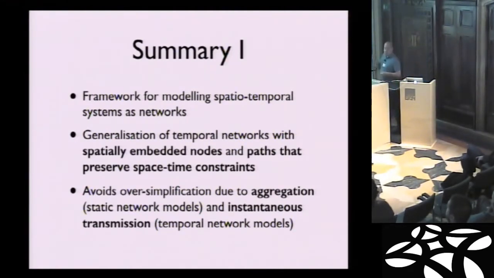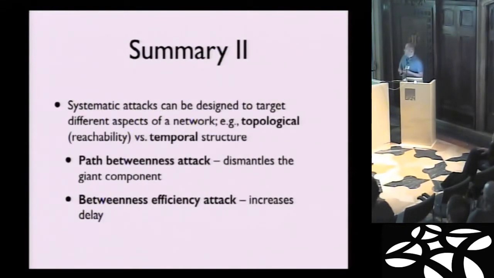As I said, this kind of model allows to avoid oversimplification, and this is extremely important. So we don't have any loss of information, and this is important. And you can avoid also the problem of instantaneous transmission. And at the end, we can also collapse process and structure in a single model. So this is the idea.